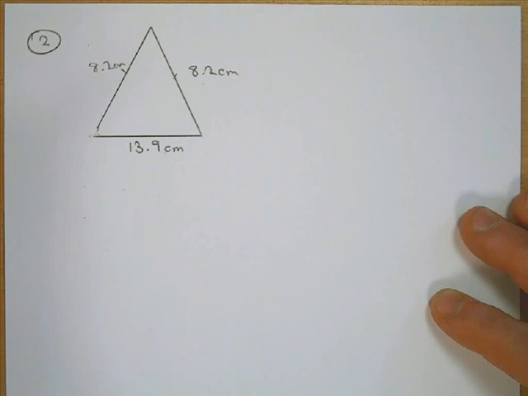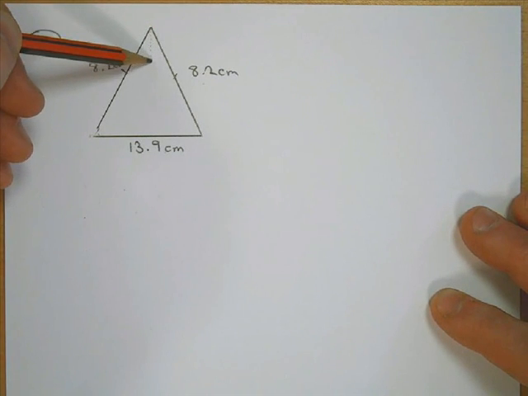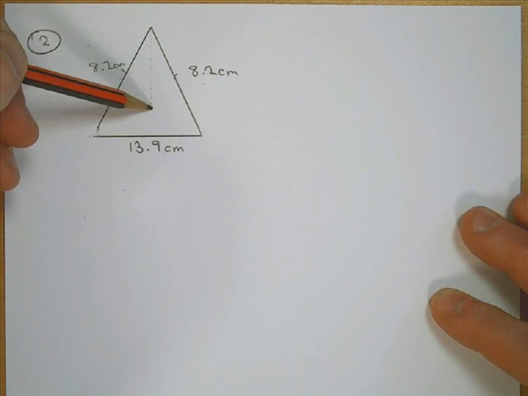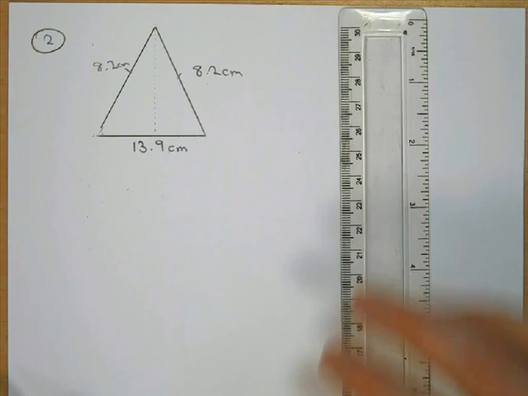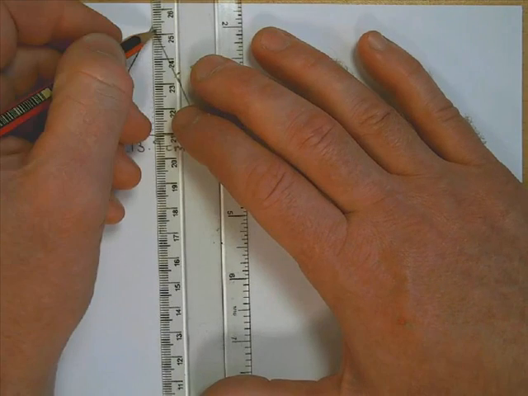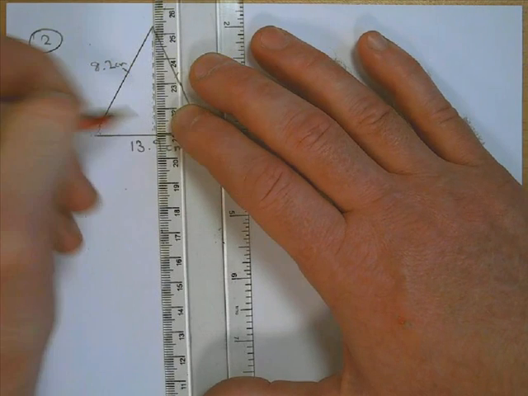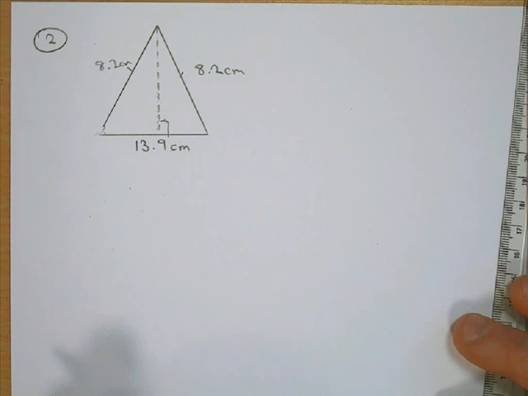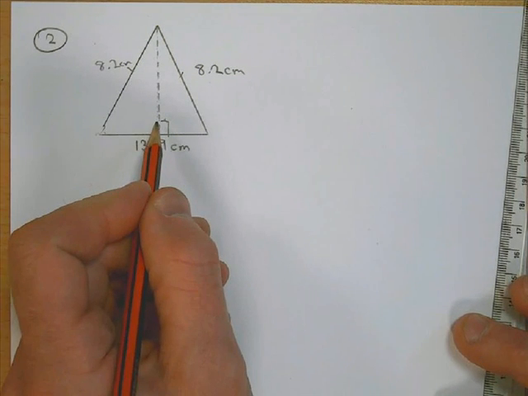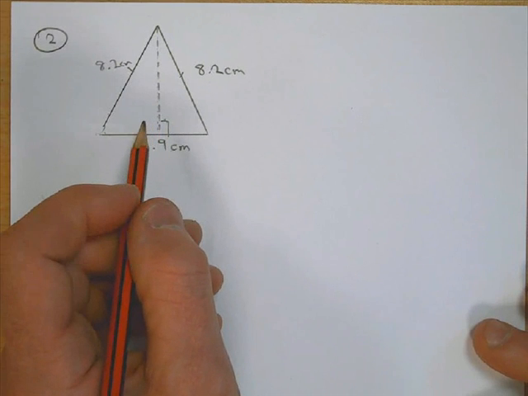To do this, you have got to drop a line that will cut the triangle exactly in half. So the line is going to go right down the middle there. And the reason why you do that is because then you've got a right-angled triangle. We do have two right-angled triangles on each side, and it does not matter which right-angled triangle you use, as long as you use one of them.